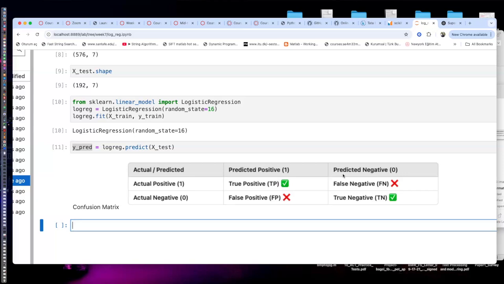False negative is when the model incorrectly predicts negative, meaning 0, when the actual value is positive. That's a missed detection. So it misses the 1. That's false negative. False positive is the other way around. The model incorrectly predicts positive when the actual value is negative. That's a false alarm.